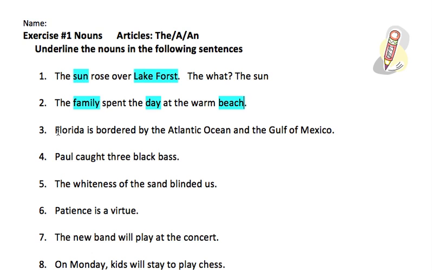Let's look at sentence number 3. Florida is bordered by the Atlantic Ocean and the Gulf of Mexico. Our subject of the sentence is a noun, Florida, and we have it capitalized so we know automatically that Atlantic Ocean is a proper noun and the Gulf of Mexico is a proper noun.